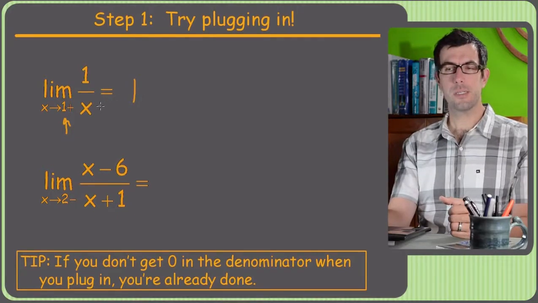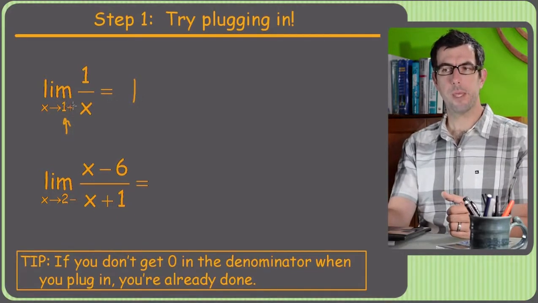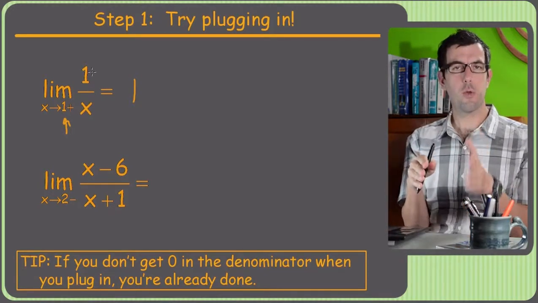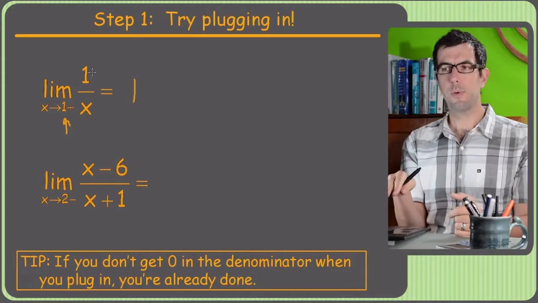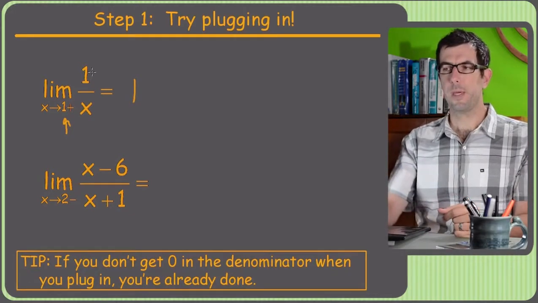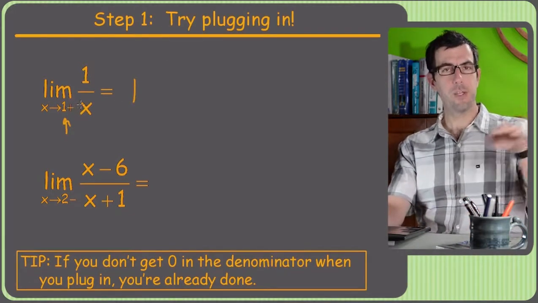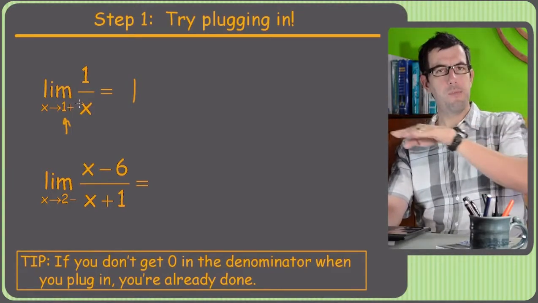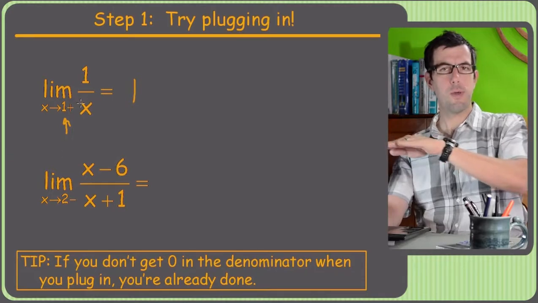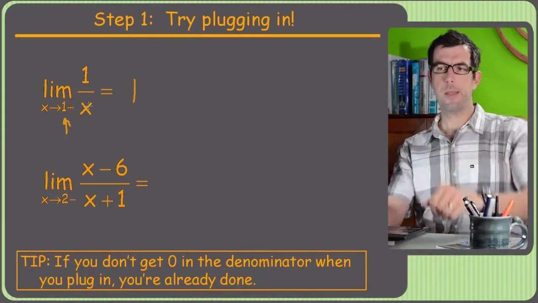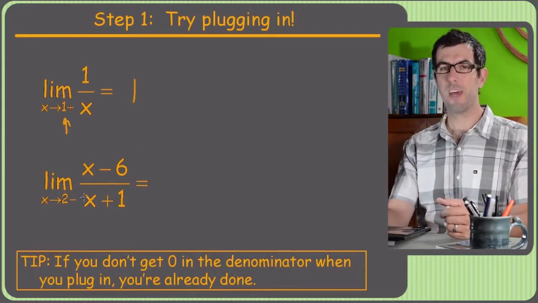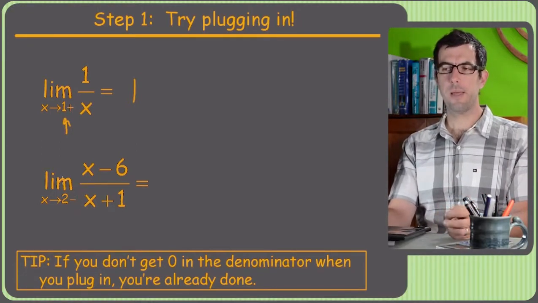If a function is continuous at the number you're looking at, like 1 over x just passes right by 1 without noticing it, 0 it has a problem with. But when you divide by 1, that's no big deal. So whenever you're in the middle of a function that's just smoothly going along, even if some crazy stuff happens over here, if you're still in the smooth part where it's just a rocking line, just plug in the number. It shouldn't be a big problem. Where plugging the number is not going to work is when we end up dividing by 0. Then we get nervous about the left or right.